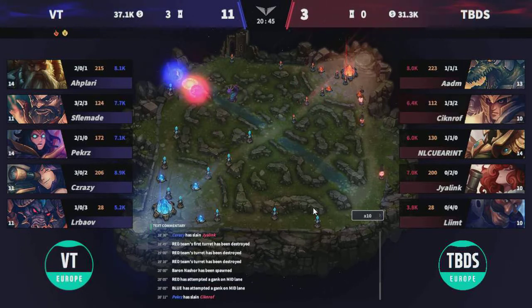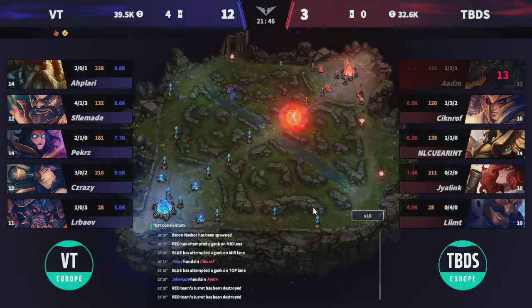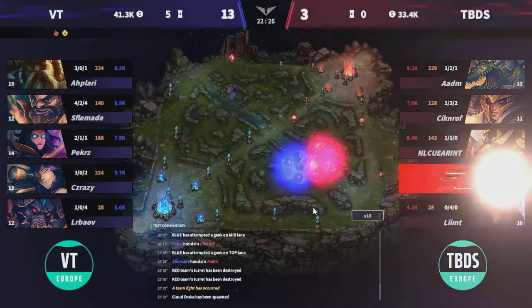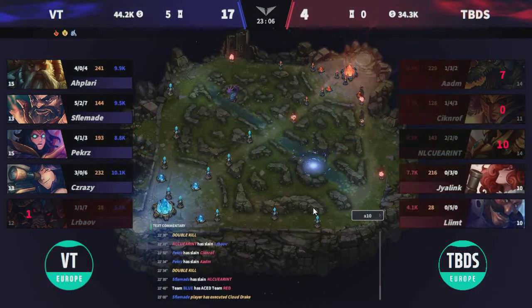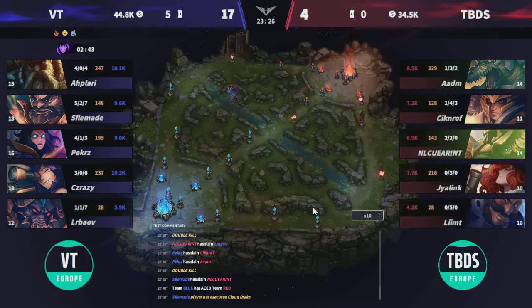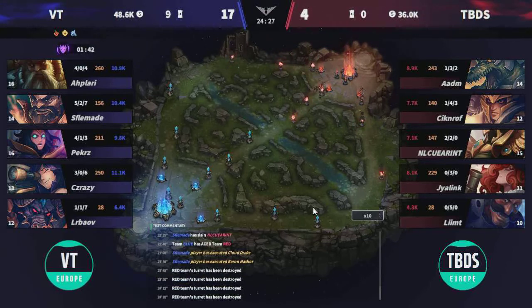Go Baron, they don't have Jarvan. They can't go. Nice. Nicely done. Ace. Got Baron and Drake. Nice time to destroy everything.